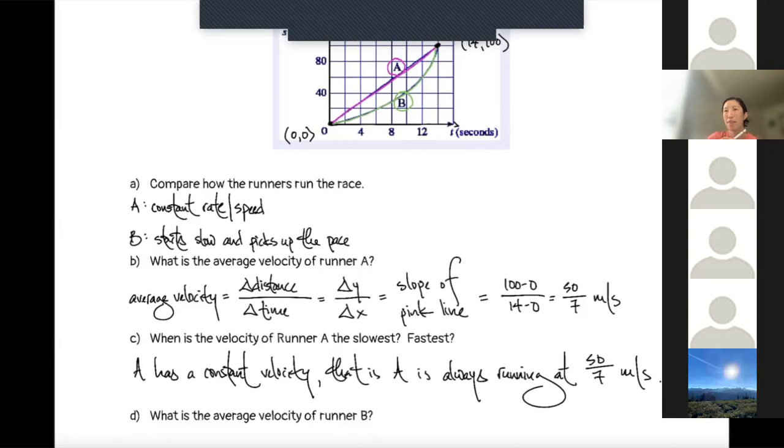Abby, let's hold on to that thought for one moment. Okay, I love that you brought up this idea of instant velocity, but let's hold on to that idea for just one moment. Okay.